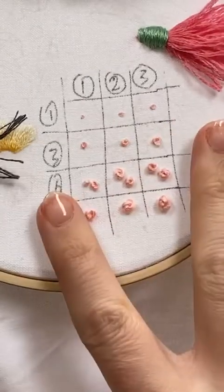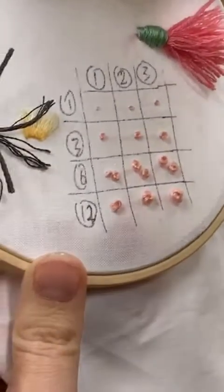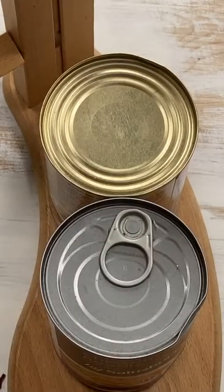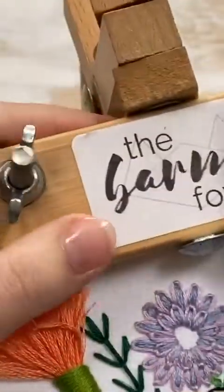So that's what I have for you, the French knot sampler. I really do recommend doing it because it is nice to see exactly how big each of the French knots can be.